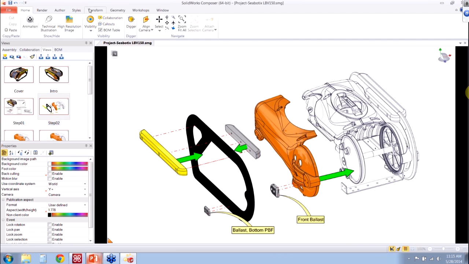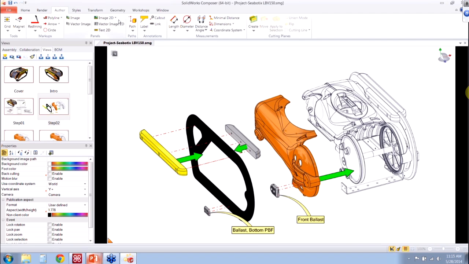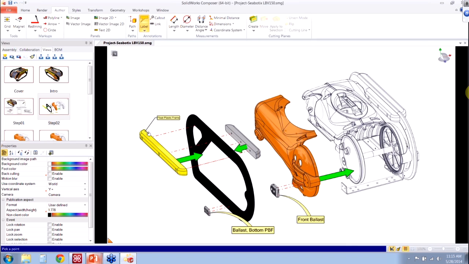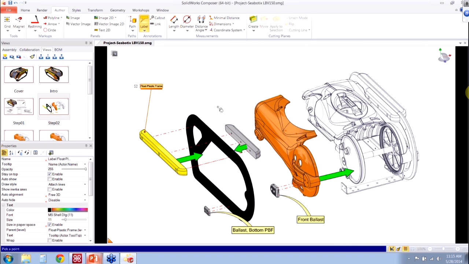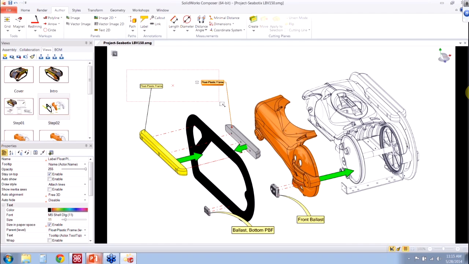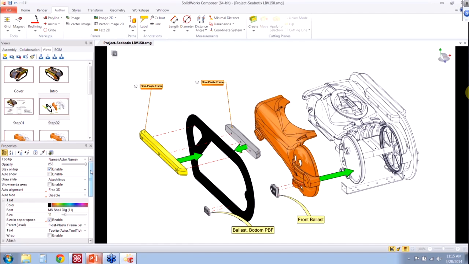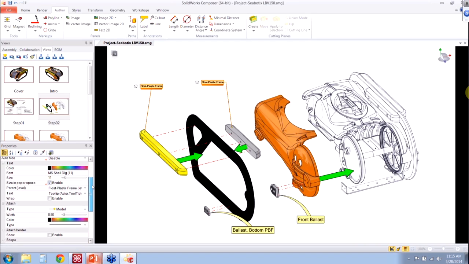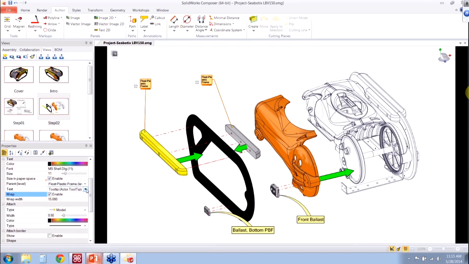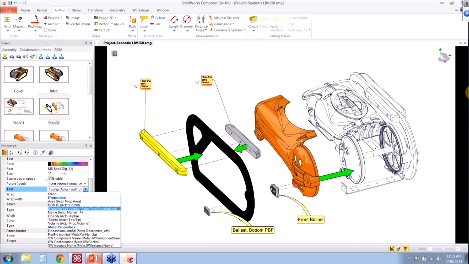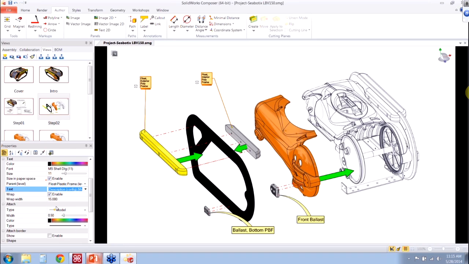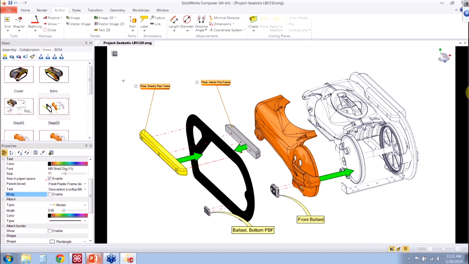And I want these labels to pull their text from the SOLIDWORKS metadata description. So let's use the description here. And notice that the other text boxes are pulling their text from the actor name or the actor tooltip.